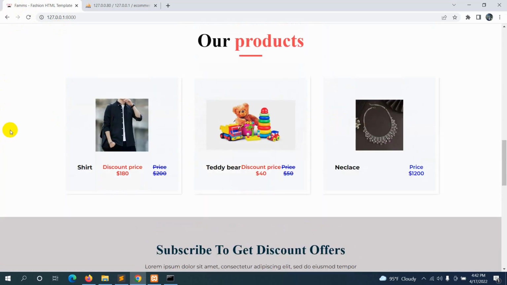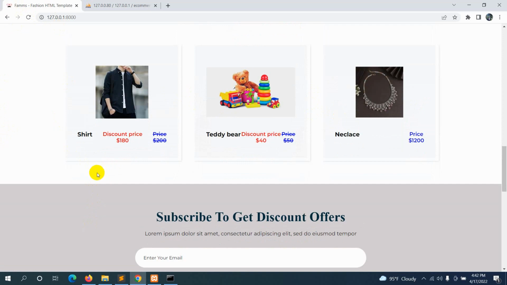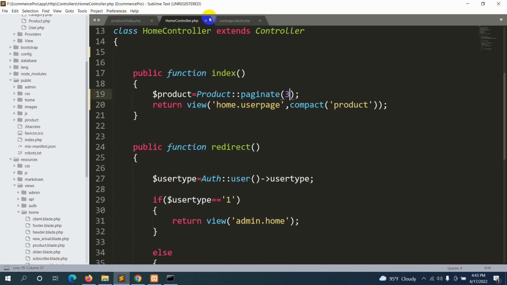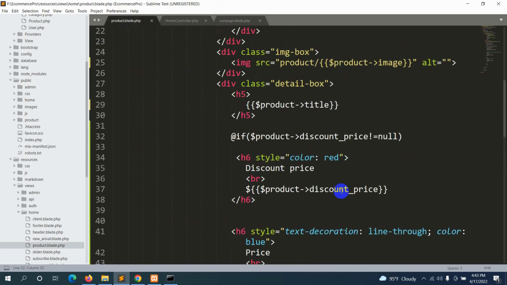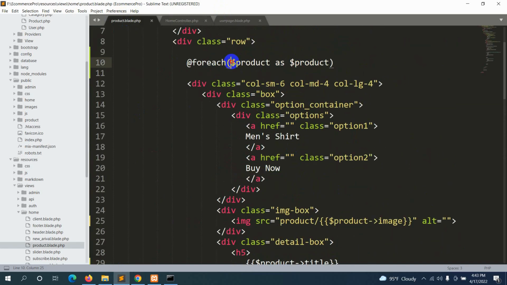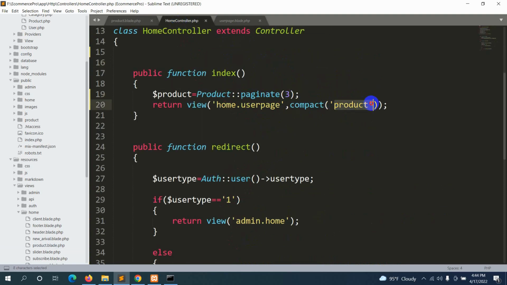Now what if you want to see the other data from here as well? So we need a page system so that we can go to different pages as well. So right now we'll go back to our product.blade.php view. Here you can see that we mentioned $product as $product. Now, in order to make pagination, you need to make sure that those two are different from each other. So here you can see $product. Now this one is coming from our HomeController, so we cannot change it.